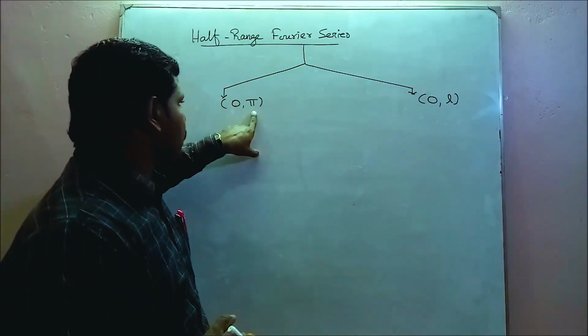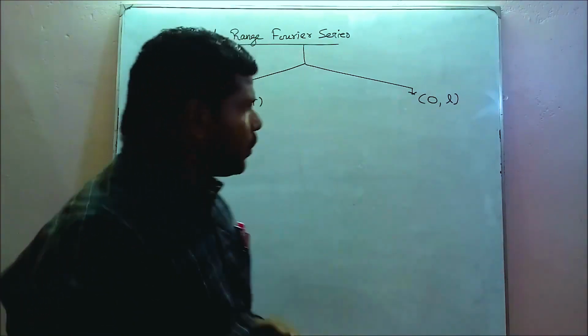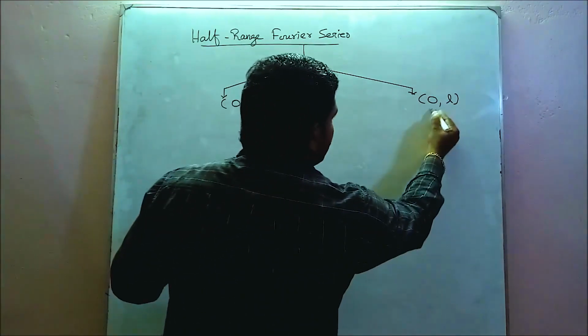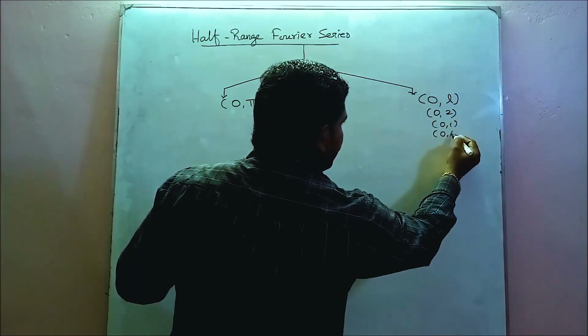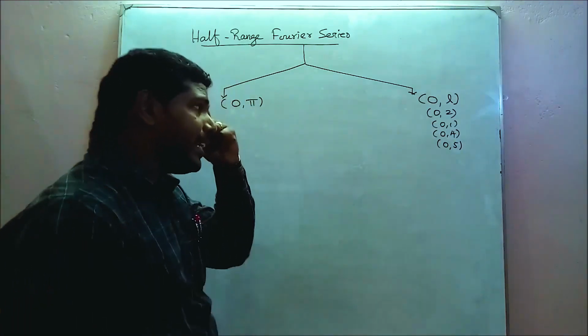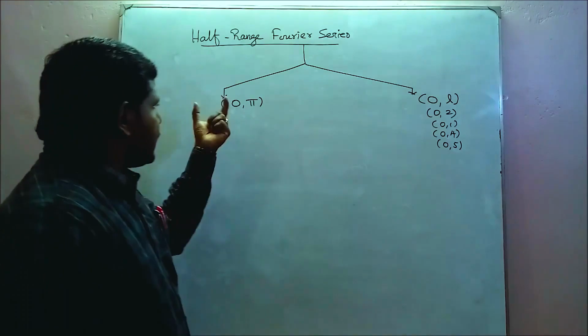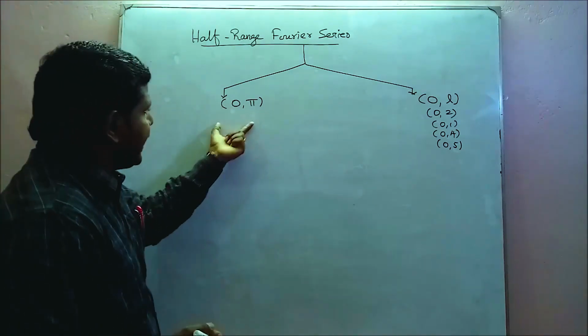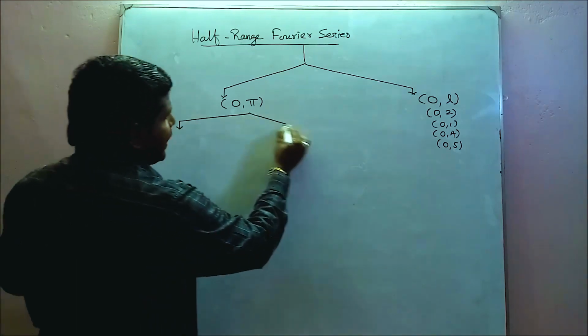0 to பைங்கிற ஒரு ரேஞ்ச் இருக்கும், 0 to எல்ங்கிற ரேஞ்ச் இருக்கும். 0 to எல்ங்கிற பிளேஸில் 0 to 2, 0 to 1, 0 to 4, 0 to 5 இந்த மாதிரிப்பட்ட எல்லா நம்பர்ஸுமே ஸோ அந்த 0 to எல்ங்கிற ரேஞ்சுக்குள்ளாடி தான் வரும். இப்போ நீங்கள் 0 to பைங்கிற ரேஞ்ச் எடுத்துக்கிட்டீங்க அப்படின்னா ஸோ இதில் வந்து 2 டைப் ஆஃப் ப்ராப்ளம் இருக்குது ஹாஃப் ரேஞ்சில்.